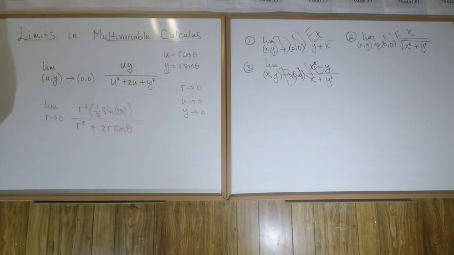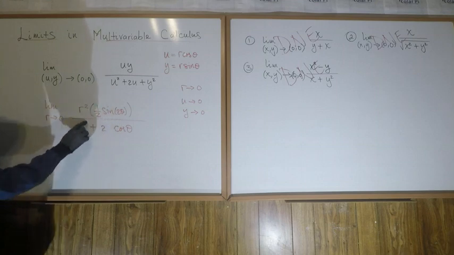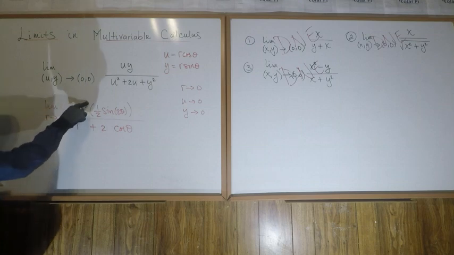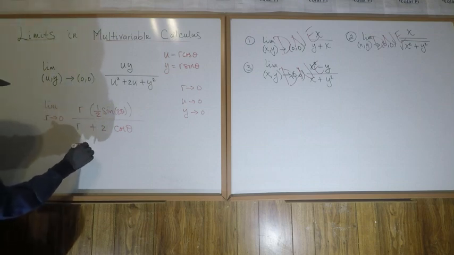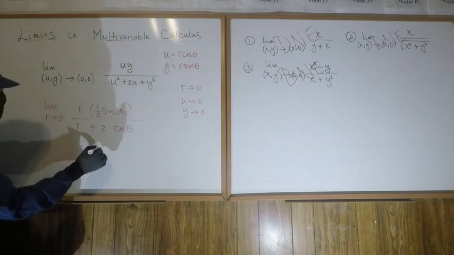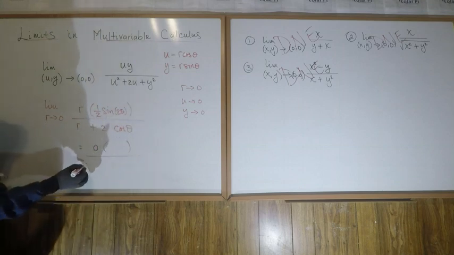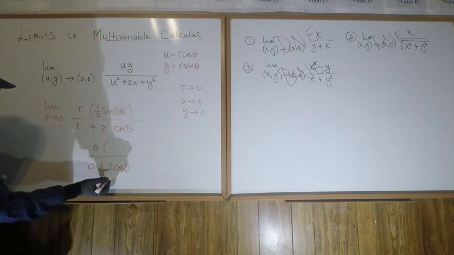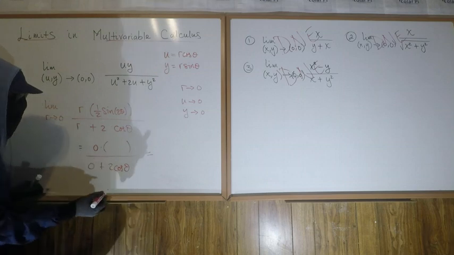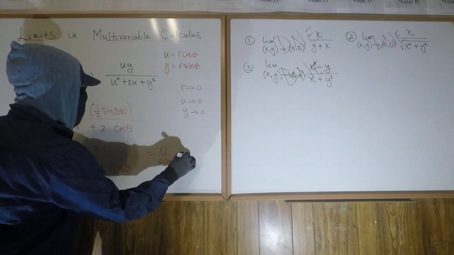Got it. Now we could factor out 1 r from the denominator and turn the r squared into just an r, which means we cancel with an r in the numerator. Now as r goes to 0, we still have an r surviving in the numerator, so we have 0 times 1/2 sine theta. Who cares what the stuff in the parentheses is? We have 0 multiplying it. And then in the denominator, we're going to get 0 plus 2 cosine theta. Okay, there's no r there, so the 2 cosine theta survives. So in net, we get 0 over 2 cosine theta, which is equal to 0.